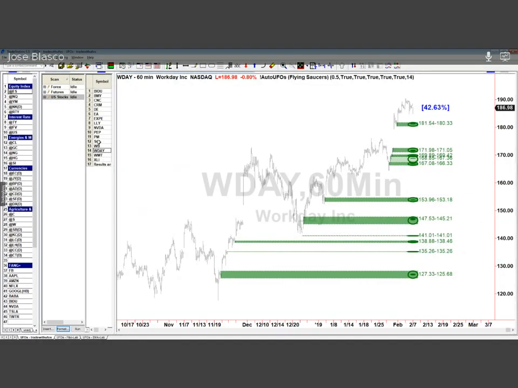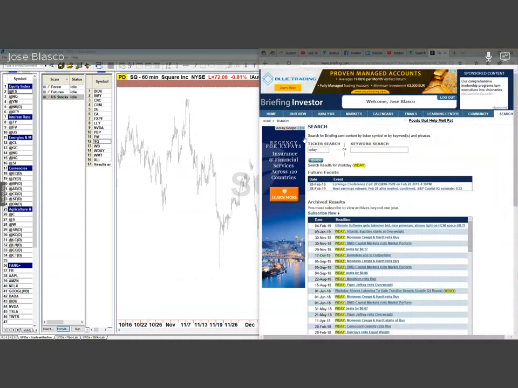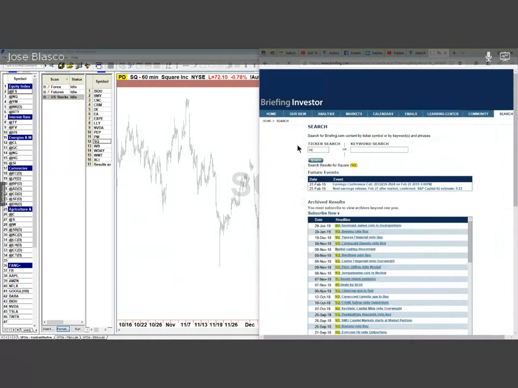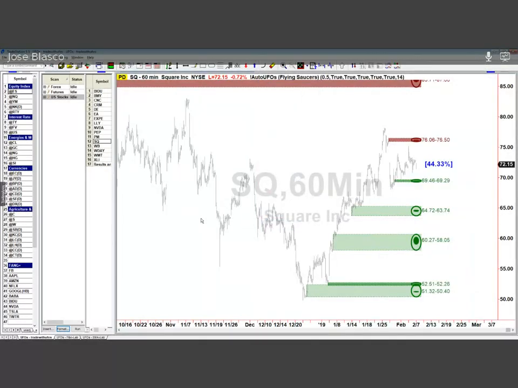So SQ. Let's take a look at SQ, and as you can see, as I'm going through the list, I'm moving from symbol to symbol. I'm not necessarily following the sequence from top to bottom. I'm basically, out of my experience as a trader, looking at the stocks with the greatest level of liquidity that I know, because I have traded before many times. So I know I can rely on certain level of liquidity, and leaving the stocks that I haven't traded yet for later, because probably there are newer stocks with less liquidity.